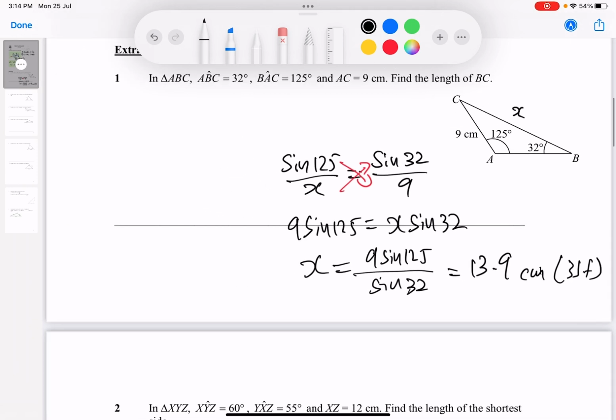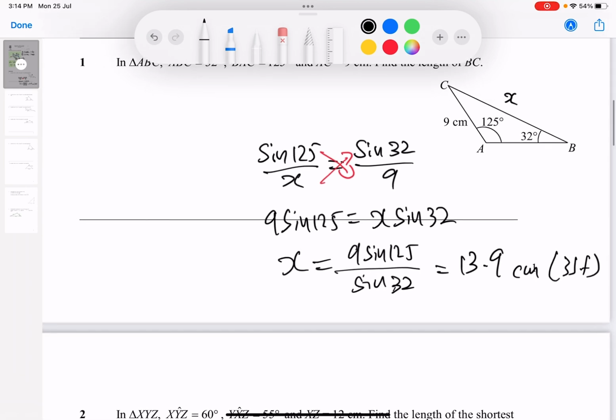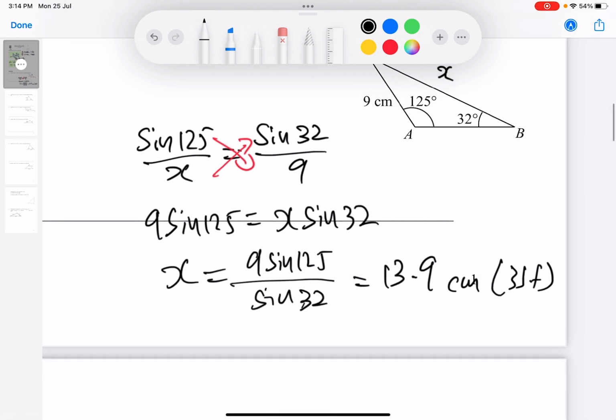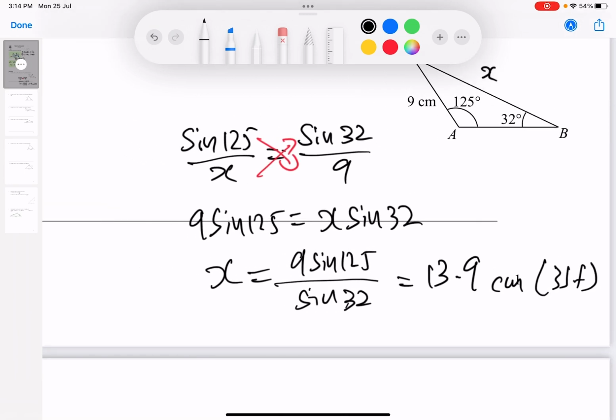My apologies, a bit out of frame. So this is to 3 significant figures. So this is how we would do this particular question over here. Not too difficult, I hope. But don't worry if you're still confused. Let's look at another question.